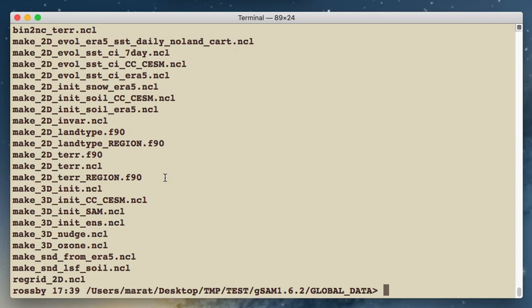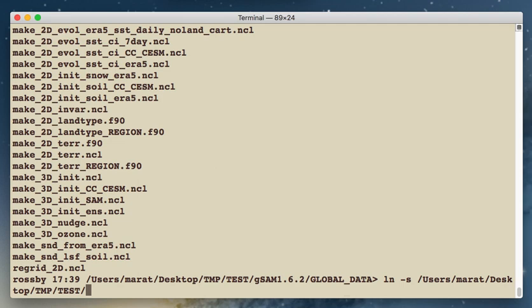So we need to create a symbolic link, just for short, for convenience, and also all the scripts here actually use those symbolic links. So let's create a symbolic link to that data with ln -s, symbolic link creation. This is the name of that data directory, and we call that link data.